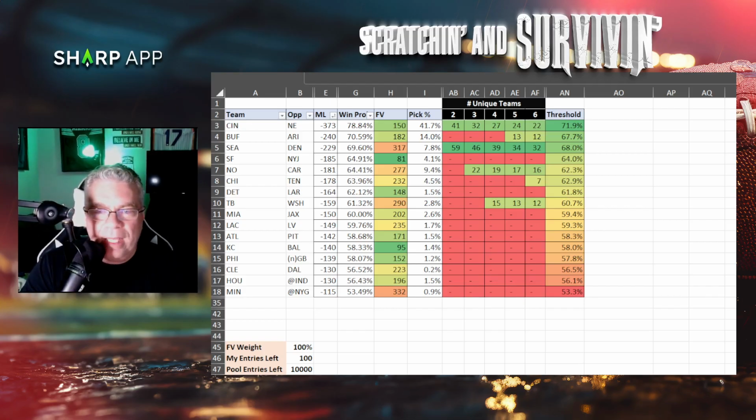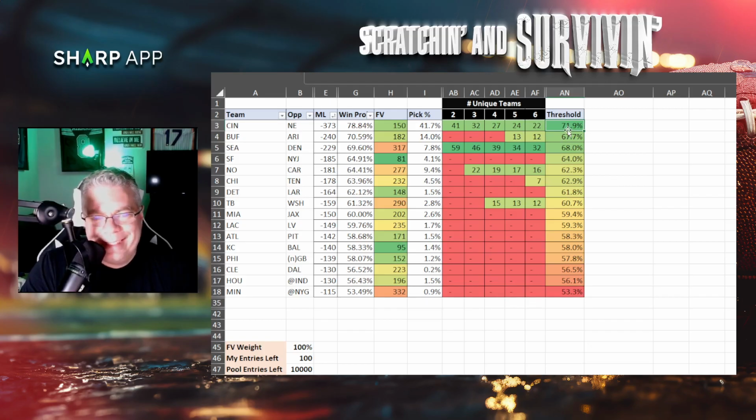Let's dive back into what we've got going on here this week, and again on the spreadsheet. I want to show you the new thing that I've got. You guys may have noticed this final last column here called threshold, and what I've come up with is a formula based on the pick percentage. The key variables here are going to be pick percentage and win percentage, and it's going to come up with a threshold. That threshold number is the number I'm looking for. This is a win percentage number that I'm looking for in order to be able to fade that team.